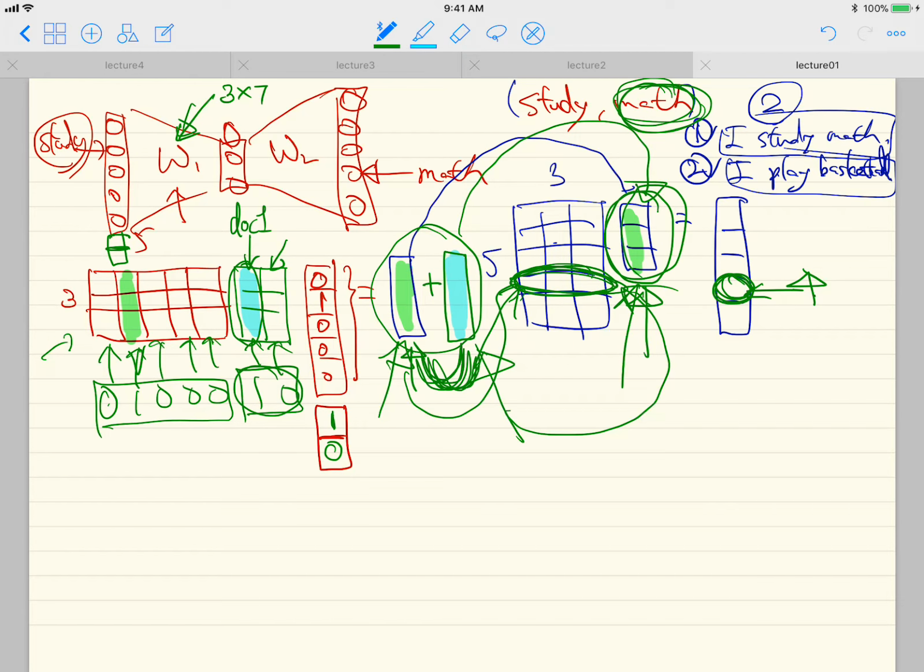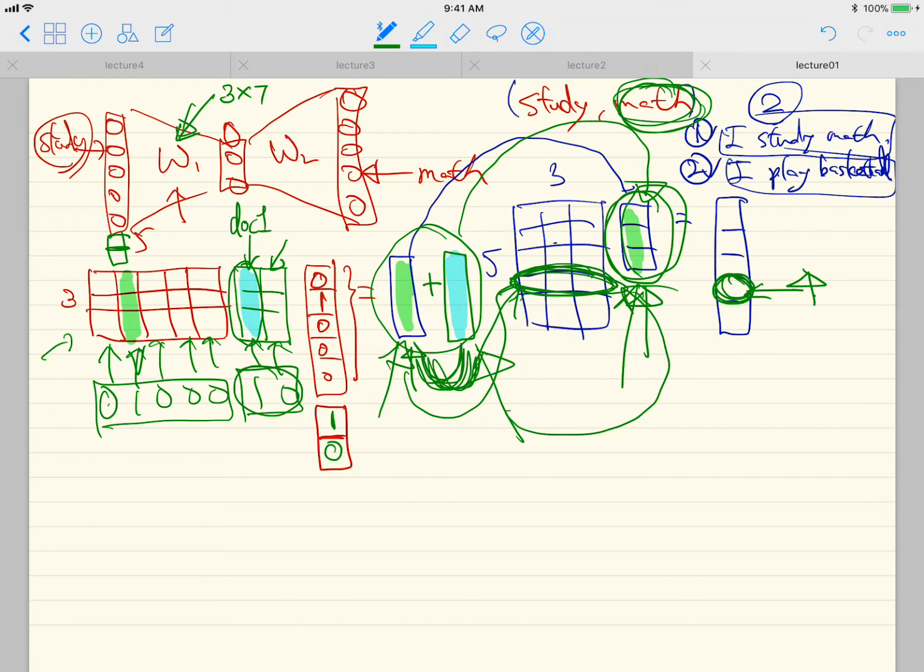That way we are obtaining the document embedding vector as well, in the same word embedding space, in a way that the document vector will be close to those words found in that particular document.